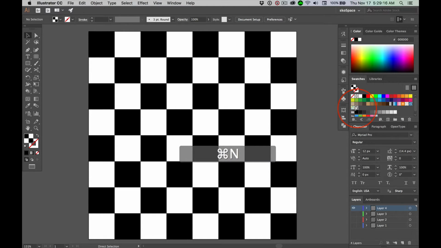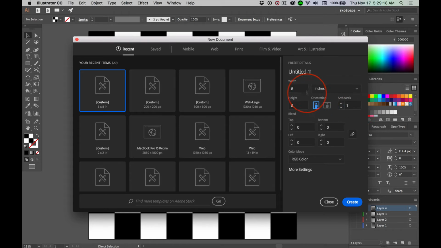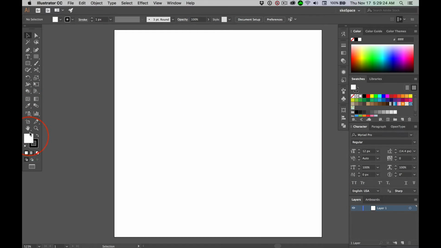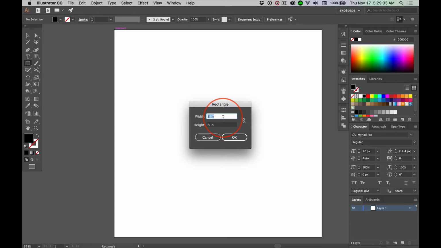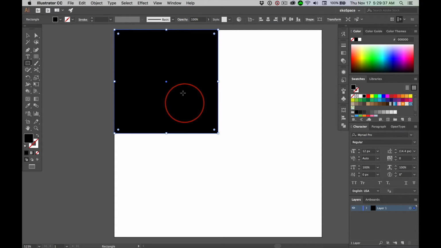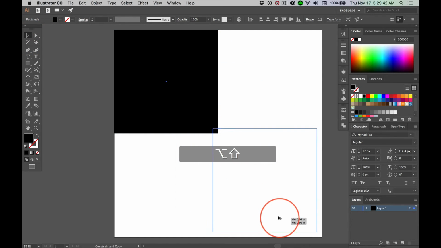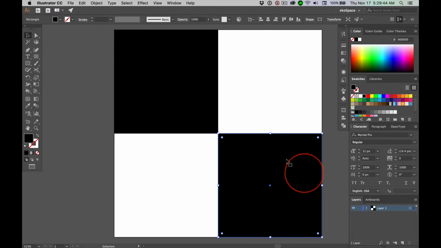All I did was hit Command N and said, hey, I need something 2 inches by 2 inches, and I'm going to create this, and then I'm going to make a black rectangle that's 1 inch by 1 inch. We'll hit 1, tab 1, hit, whoops, hey, cancel was highlighted, and I hit return, and that selected it. That's pretty cool. So now I can drag this down. It snaps into position, highlight both of them.